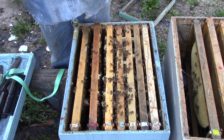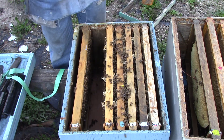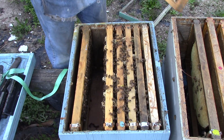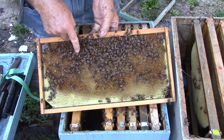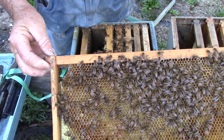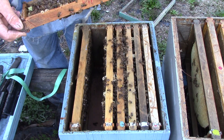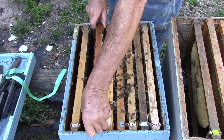I took the blue queen out of this one and put it in a split, not knowing — but nobody swarmed. This is on a plastic frame, people — y'all know what I think of them, but this has been in there forever. There's the queen — right there, beautiful queen. I don't know if y'all can see it or not. We're not going to catch her or mark her yet. Need to see some brood brood first.